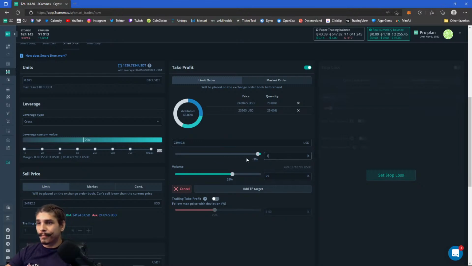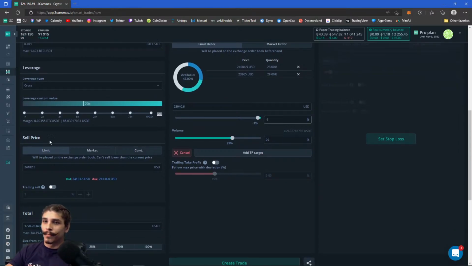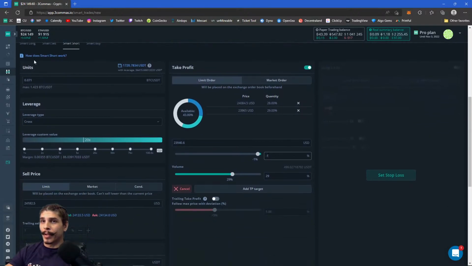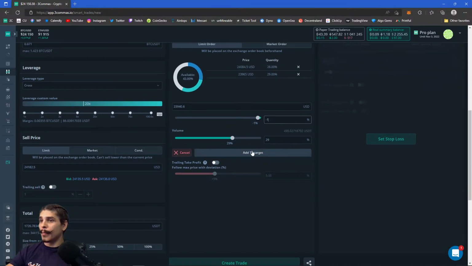I was frustrated at first because that didn't pop up and I couldn't figure out why. It's because of the trailing buy. And in this case, it would be a trailing sale because we're taking a short. But in the other case, the trailing buy was preventing us from doing that. So click around. You can troubleshoot yourself. And moving forward, I'm going to go ahead and cap out here.